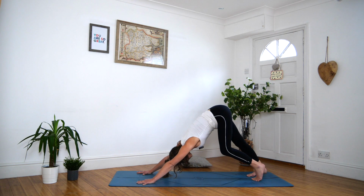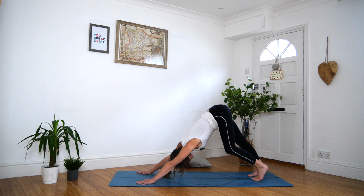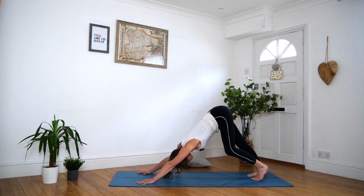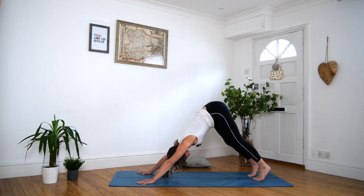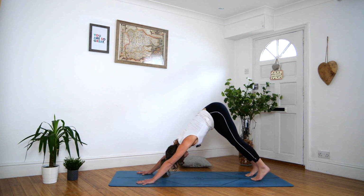Sending the navel towards the heart space, trying to fight gravity here in our downward facing dog as we lengthen one leg at a time, stretching out the hamstrings and finding a bit of physicality to our body. Stay with your breath. Beautiful. When you're ready, come to find stillness in your downward dog.